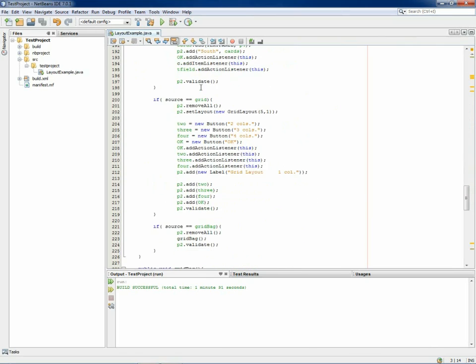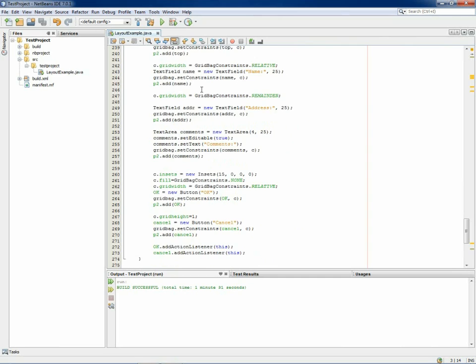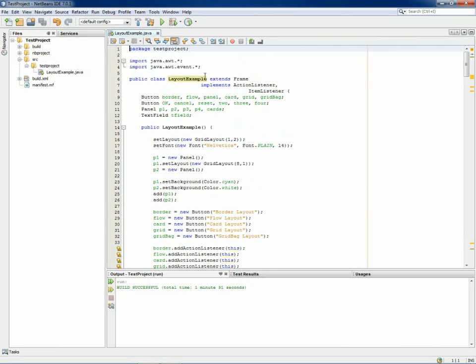I can say in general about GUI programming that writing the code is not the most complicated thing, but it takes a lot of time and a lot of coding, and of course a lot of trying and testing. Creating graphical user interfaces in some ways takes a lot of time.